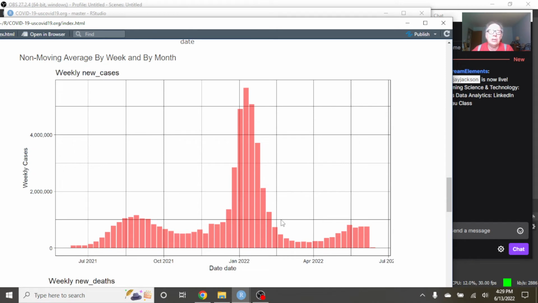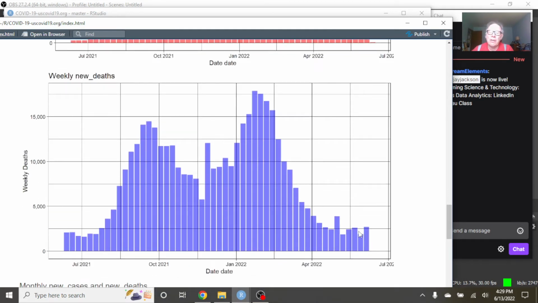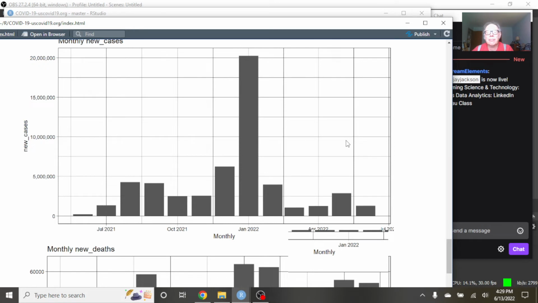And if it's any good news, the weekly number of cases are below a million. We can see this nice increasing pattern here. What about deaths? Deaths have kind of leveled off plus a few spikes, so that's not particularly good for the U.S. Cases will be, you know, not particularly good.